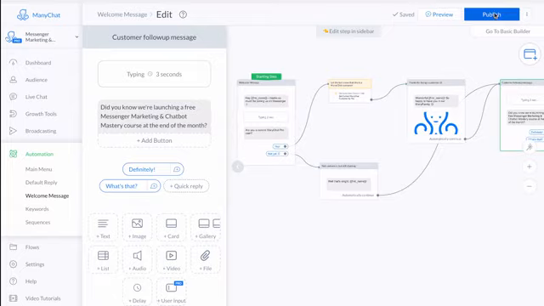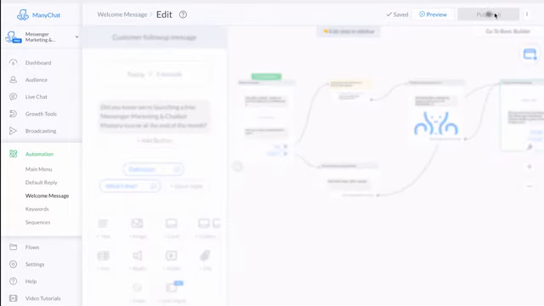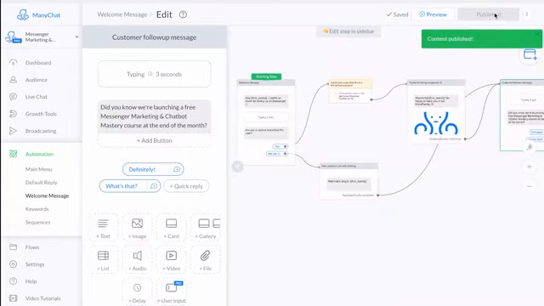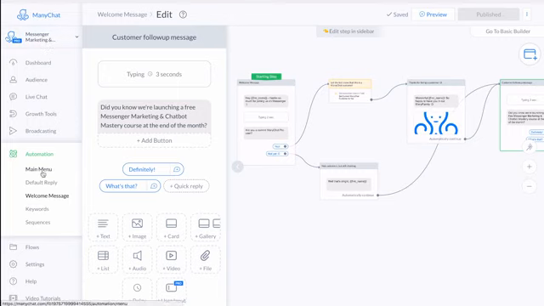Okay, publish. All right, so this is a really fun part of the demo, because we've built a main menu, we've built a default reply, and we've built a welcome message. And we still haven't really seen how this is going to look when somebody clicks on any of these things or uses them. So we're going to have a whole lot of fun right now, and we're going to go to Messenger, and we're going to message this page, and I'm going to show you how the main menu works, how the default reply works, and how the welcome message works.